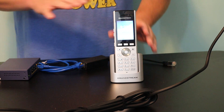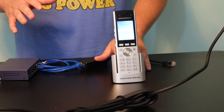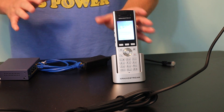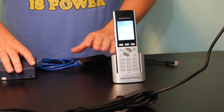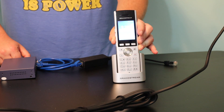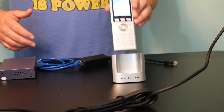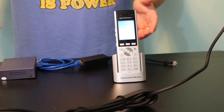Now I can put my WP820 wherever I have Ethernet — I don't necessarily have to have a power plug. So if I don't want to plug this into the power, I just get one of these splitters. I am going to run this long term, and if there are any problems I will follow up with another video. The right amount of output from this splitter shouldn't be an issue. We did get that charging confirmation.